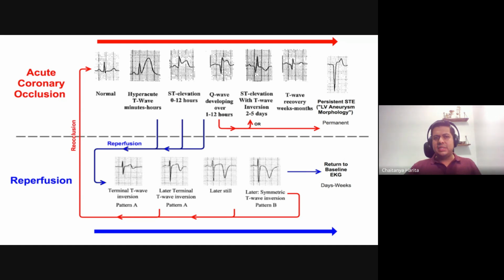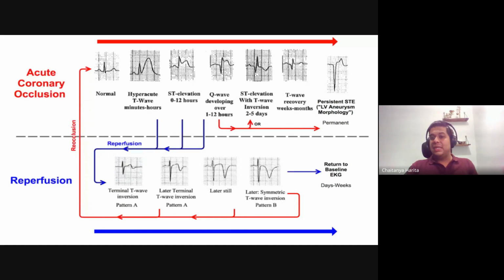If you look on the screen, you will see that this is the normal progression of a patient with MI. So they have hyperacute wave, ST elevation, Q wave, T wave inversions, and recovery. This is if you leave the patient without any dramatic intervention, or this is the natural progress of the disease. But if you look below and you reperfuse, there are three places where you have a window to reperfuse. Hyperacute T waves, which we rarely pick up, ST elevation, and when the Q waves start to develop, which means within 12 hours. 12 hours is an upper limit given travel. Ideally, 60 to 90 minutes, the patient should be in another hospital for an intervention. But the upper limit is still 12 hours. You still have time in certain patients.